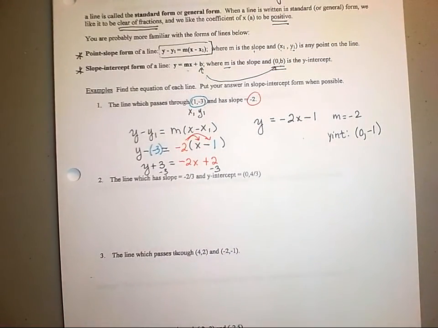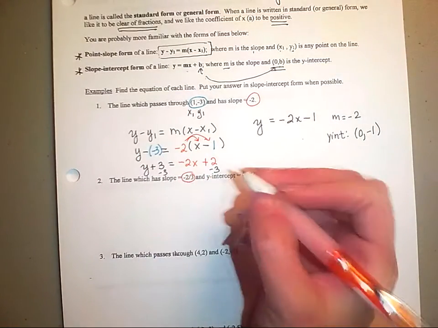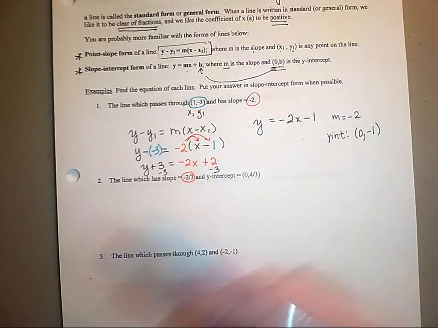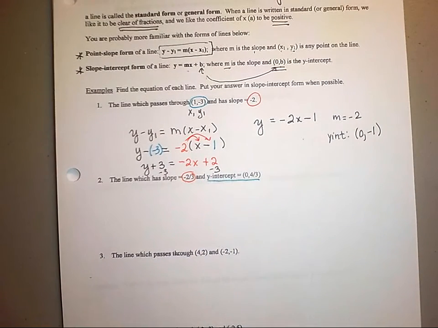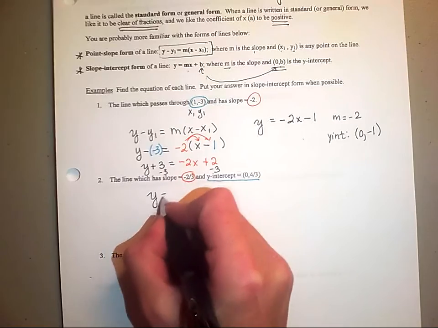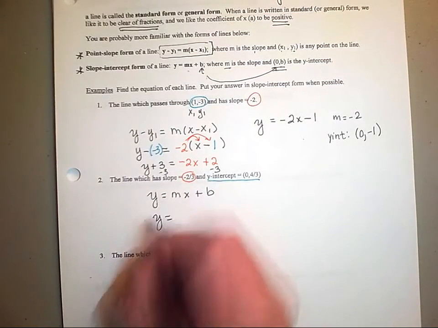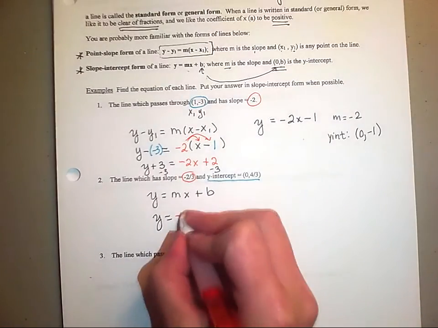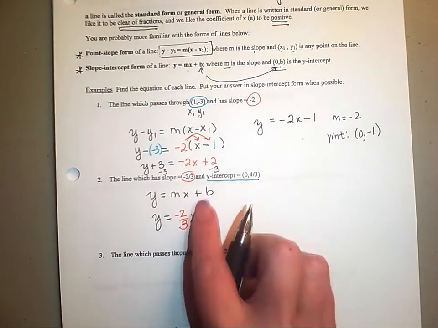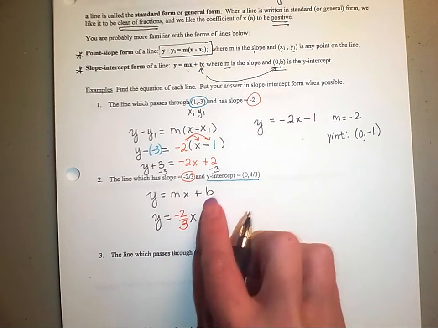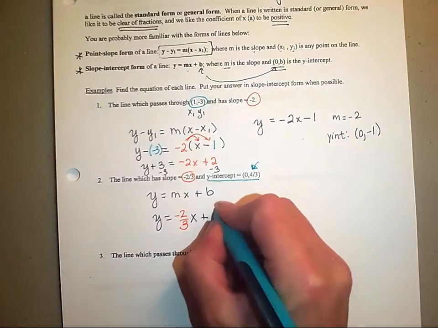Now, what's nice is if we're given, let's see, here we're given a slope of negative 2/3, but the point that we're given is a y-intercept already, so we don't have to go through this one. We can, but we could just jump to y equals mx plus b, where m in this case is negative 2/3, then the x, and then we'll add b, and b we find from here, so plus 4/3.